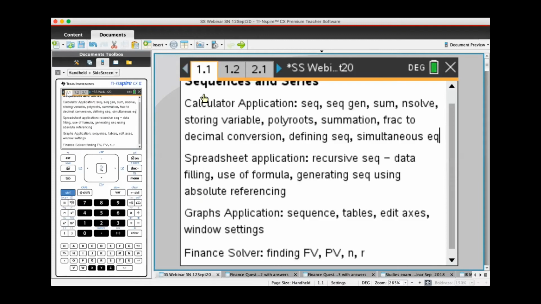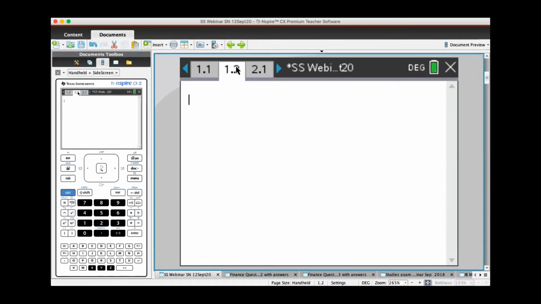So if I go back here, I want to show you some of these, and eventually through the workshop, you'll see all of these used and some more maybe. So I'm going to the page that I added. I want to show you something. Ms. Swati discussed the math template and the catalog. In the catalog, there are several commands that you can use. I'm going to use the sequence commands. So I'll show you what I mean, all right?